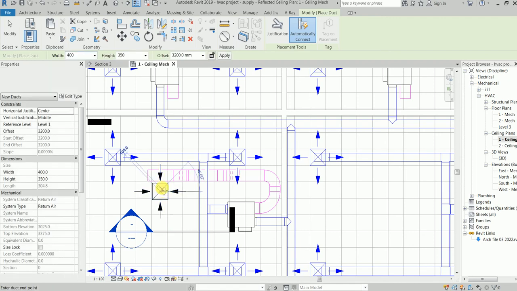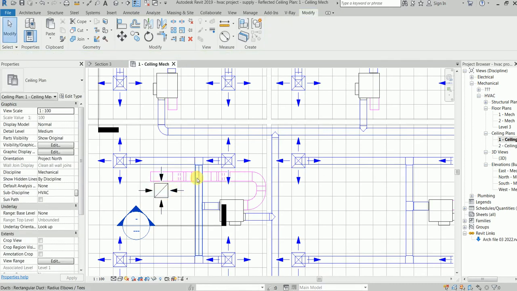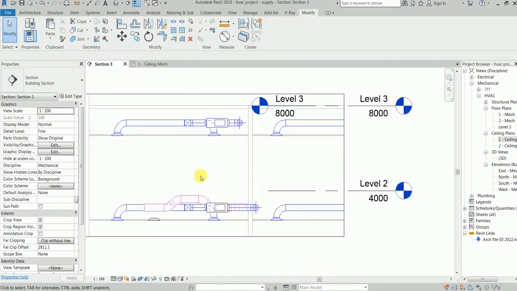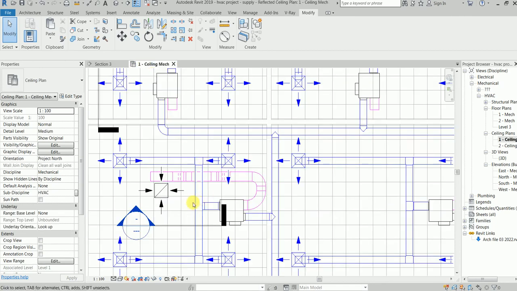Okay, no space. Okay, doesn't matter, but let's see what we're doing. Is it correct or wrong? Isn't it? This is perfect. No interference. We'll have to see from the other view, other side.